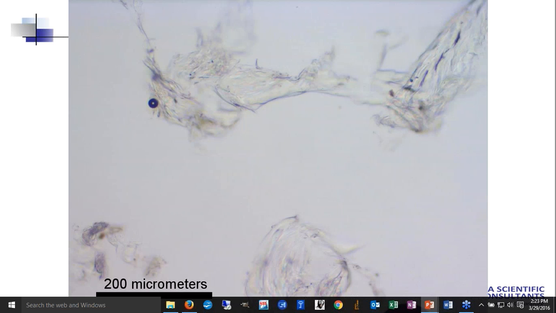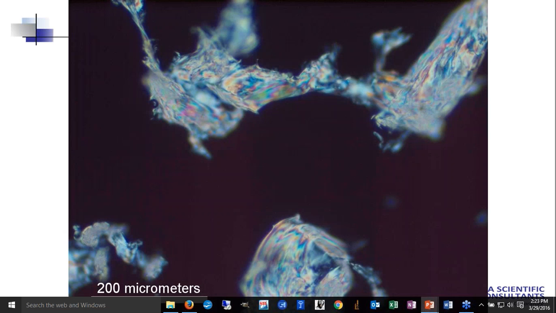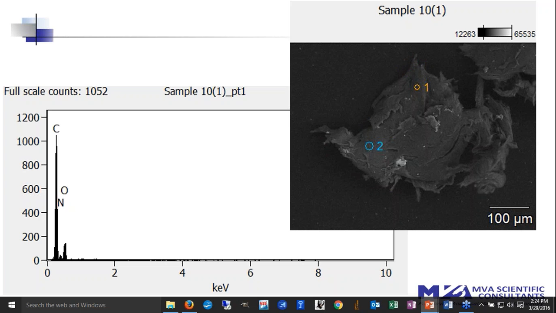Another particle or set of particles presents as if it's shredded, and at higher magnification using one polarizer with a polarized light microscope, we see that it has a tortuous life. So this has been torn, shredded, which tells us a little bit about the process it's been through. It's a little beat up. If we cross the polarizers, we see that the particles are now bright. They show these nice interference colors. It's birefringent. We know it has more than one refractive index.